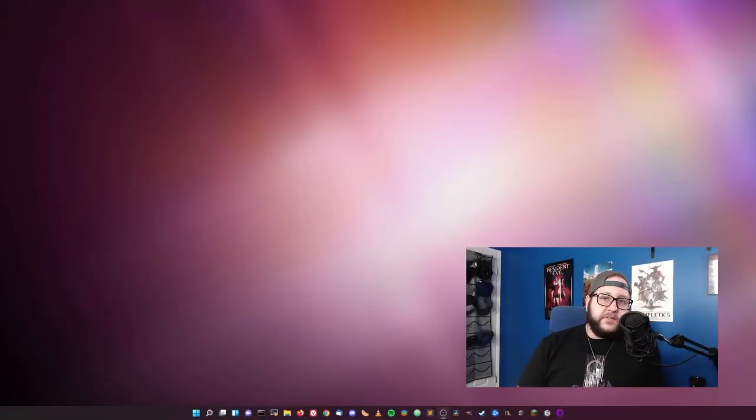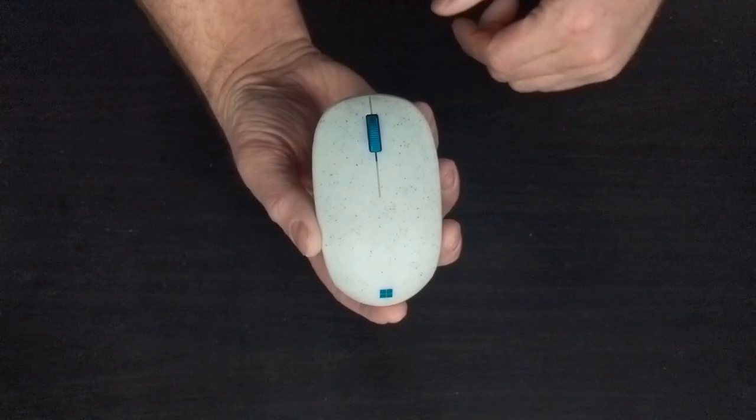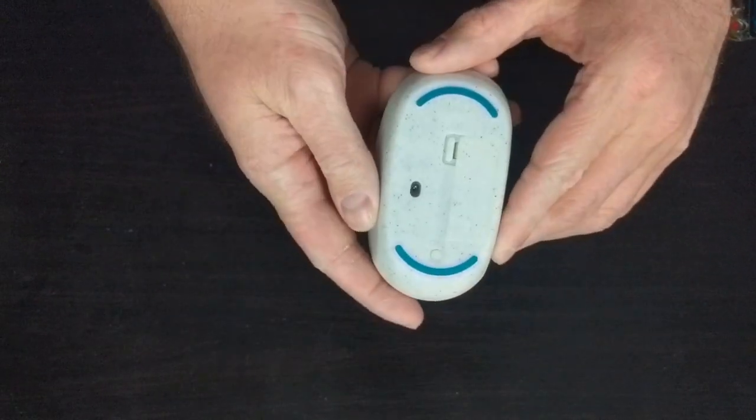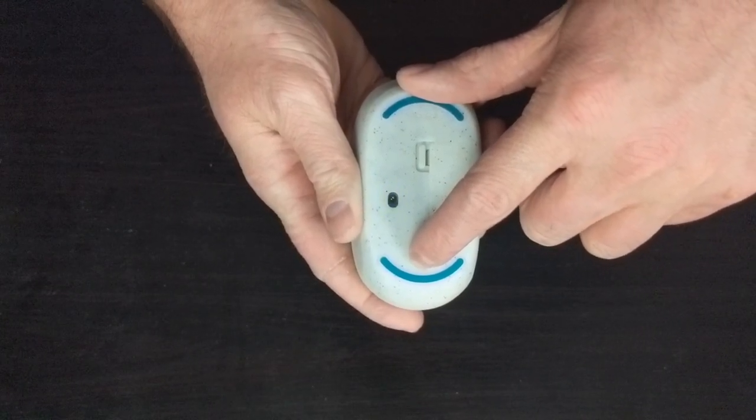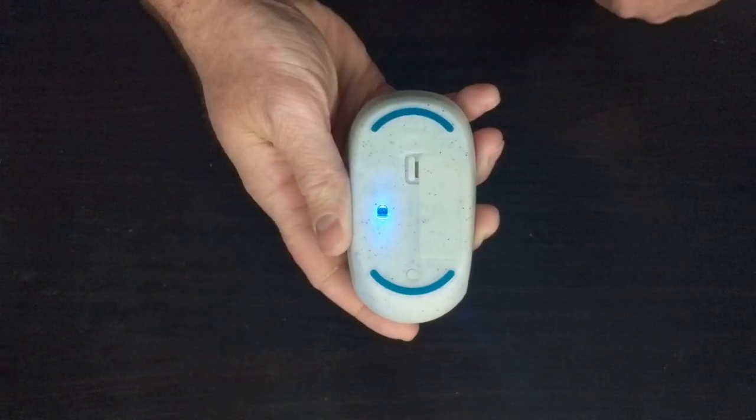So connecting this mouse to your PC should be the same as you would do with any other Bluetooth device, but I'll just demonstrate it here just to show you that it's still pretty easy. The first thing you need to do is make sure your mouse is in pairing mode, and to do that, flip your mouse over, and on the bottom of the mouse, press and hold the power/Bluetooth button for 3 seconds until the LED starts flashing.